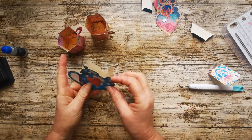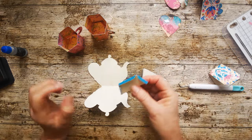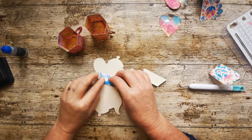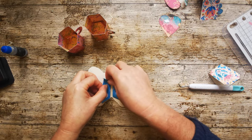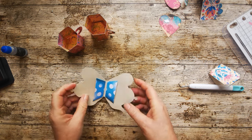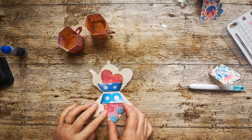Let's move on to the teapot. The teapot I've cut out — there's a little gusset here, only a small gusset. And there are these two pockets which I've popped glue on over here. I've reverse-printed this with the pale sheet because I wanted the writing space, but you can go with a pattern if you want. So we've got these two pockets with the little tabs on — you're just going to stick those in place. One there, just slightly above that gusset line, and one here. There we go. You've got these two little hearts — these are just little tags, little writing spaces that will fit in here.